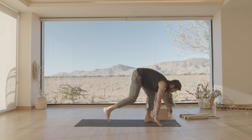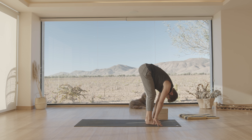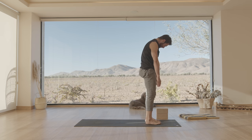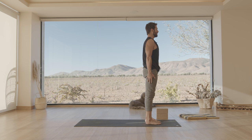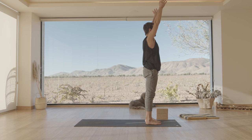Step your feet forward. With a little bend in your knees, let your head drop. Roll yourself up to stand. Stand tall in mountain pose. Balance in between your heels and your toe mounds. Aim your pelvis straight down, your ribs straight down to your pelvis, and balance the roof of your mouth over your pelvic floor. Then as you inhale, spread your arms out to the side, externally rotate, and reach all the way up.